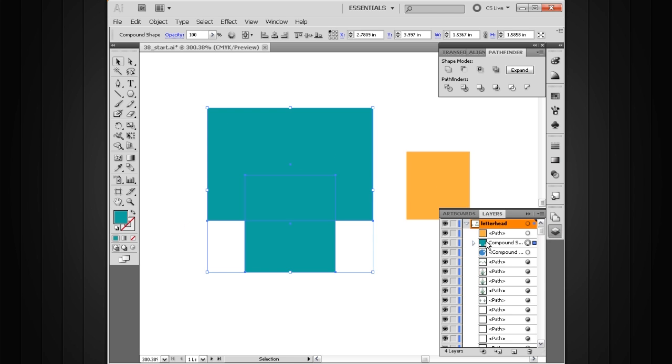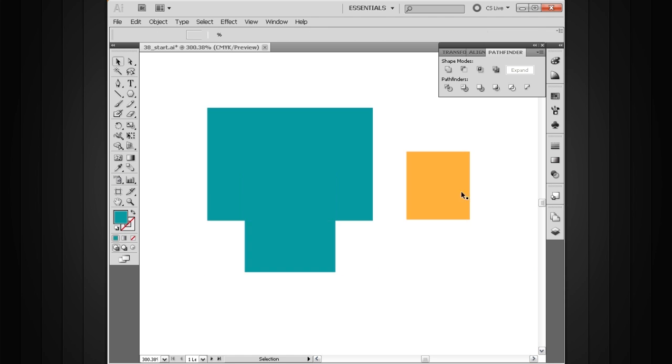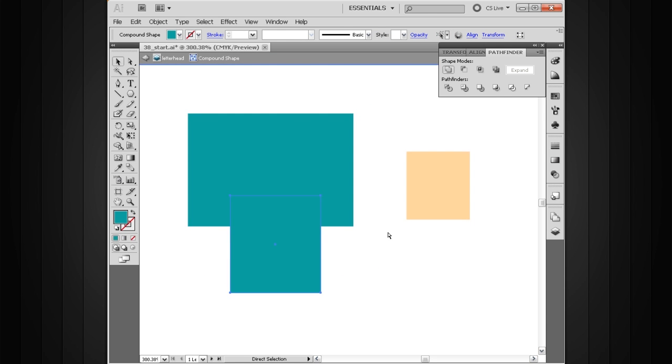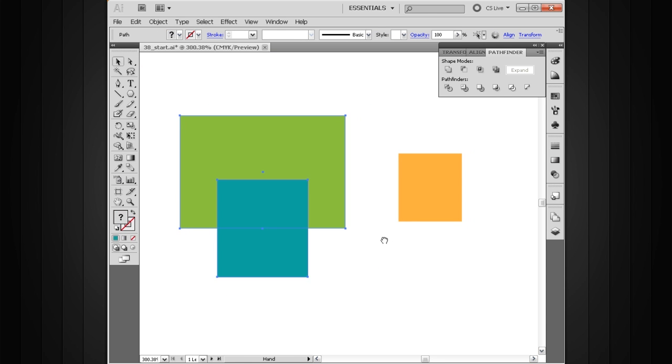and let's take a look at this compound shape in our layers panel. You can see here now that we also have a new type of object here. Not only do we have our compound path, but now we have a compound shape. Now the compound shape, we can actually twirl that little arrow down and we can see inside it the 2 paths that make up that compound shape. So we've got another new type of entry here in our layers panel for compound shapes. Let's just minimize that here, and let's undo back to where we have our original rectangles. There we go.